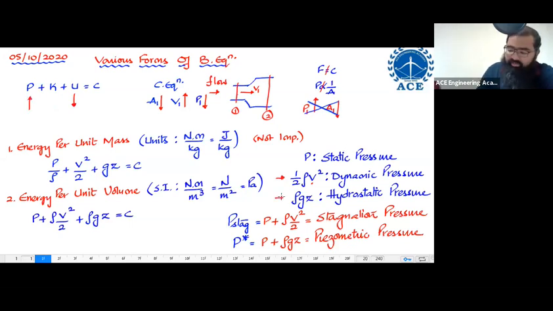That rise in pressure, because potential energy is coming down, is known as hydrostatic pressure. Again, please look over here. Imagine the pipe was like this. Okay, there was a pipe like this. Let us say I'm hinging the pipe over here. After hinging the pipe over here, I brought the pipe at this particular level. So what is happening now? Its datum is keeping on decreasing. If its datum keeps on decreasing, then the value of potential energy is decreasing. Then who is increasing over here? Pressure energy is increasing. That rise in pressure energy is known as your hydrostatic pressure.